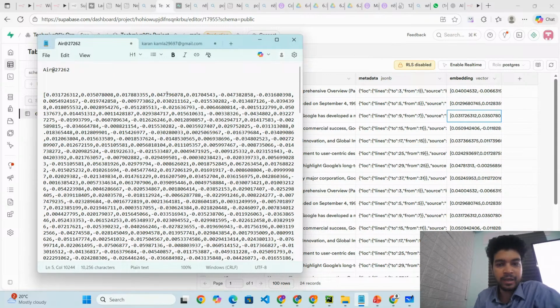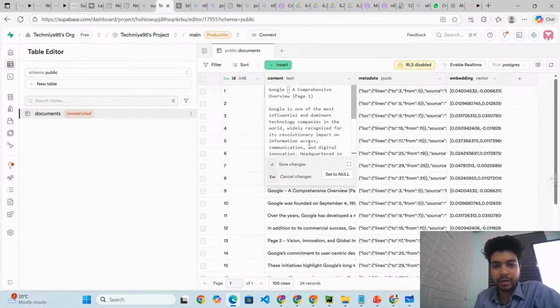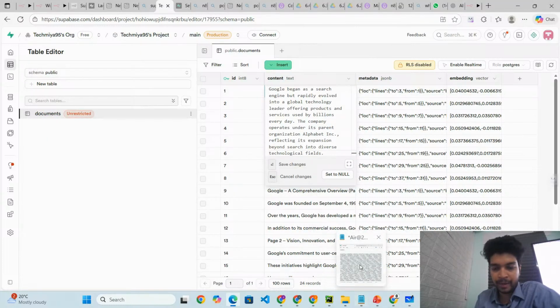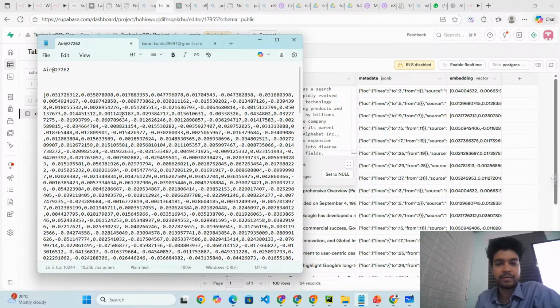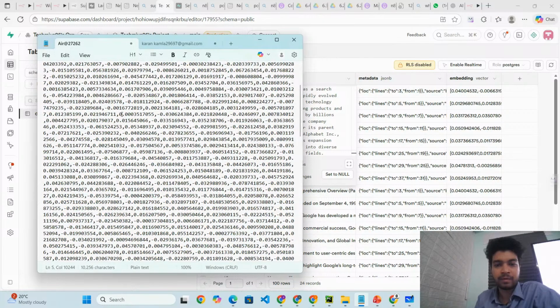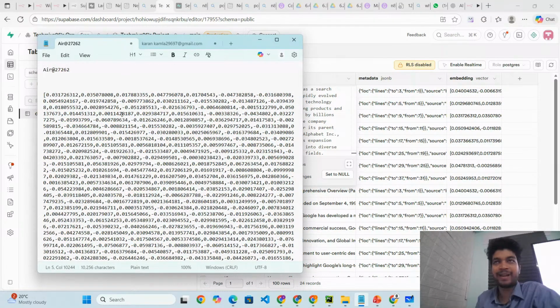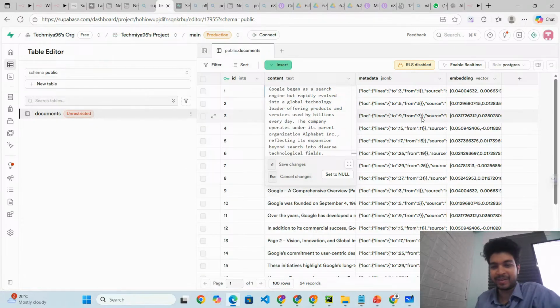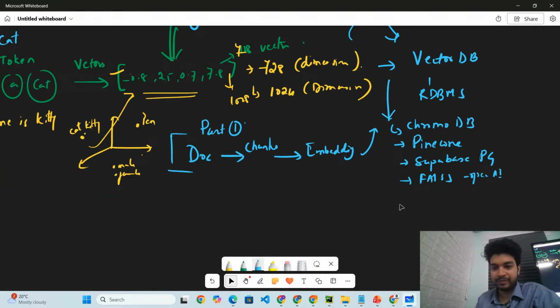Can you see this? This particular text has been converted to embeddings. Is there any decoding again? I'll explain that. Decoding is not required because this is what the AI LLM will understand. I'll tell you some of these things. So understood? Text is converted into embeddings. Okay, this is done.